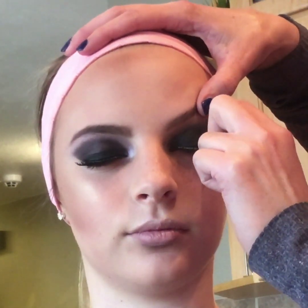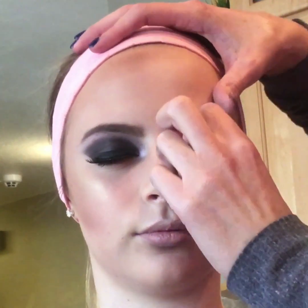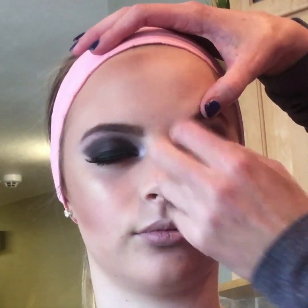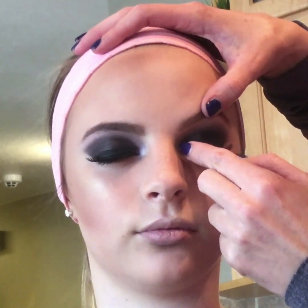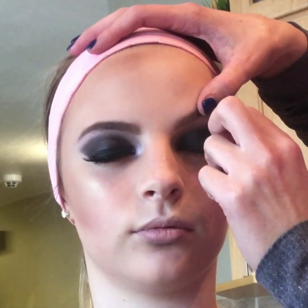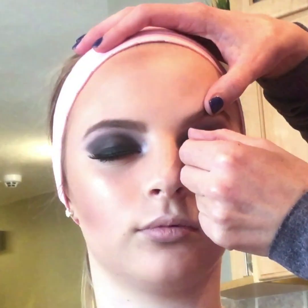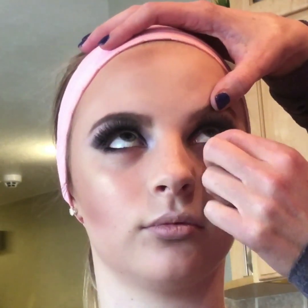And I like to just put the middle on first and then corner to corner. And if it's just tacky enough, it'll just stick right on and you won't have to work at all to get them on. If the glue is too wet, you're gonna struggle and you're gonna have glue everywhere and it's a big pain. So just give it 60 seconds, make sure it's tacky, and then stick it on.